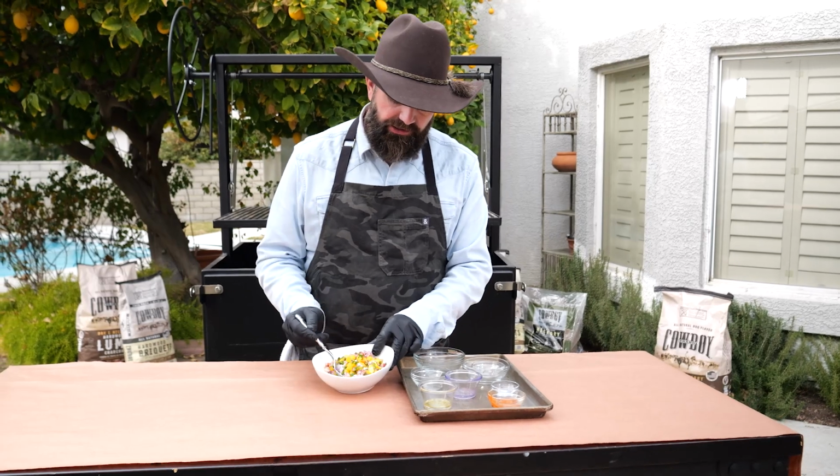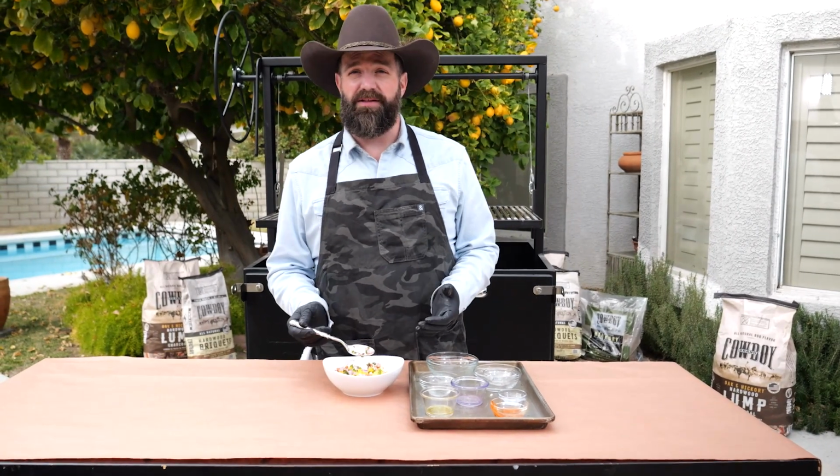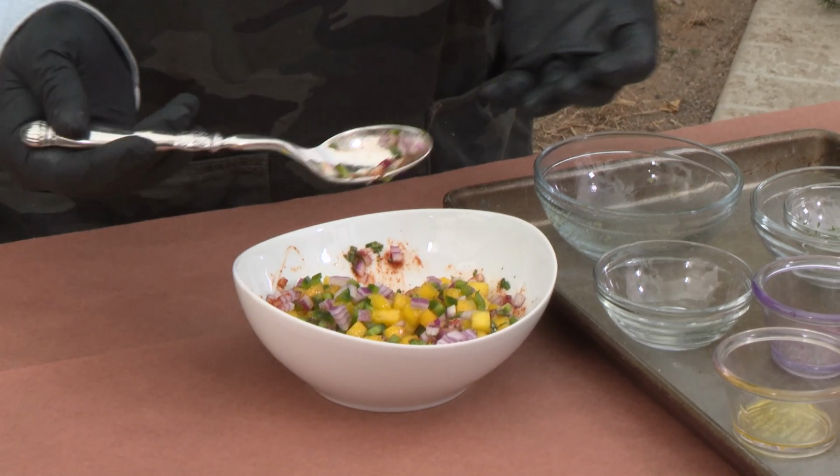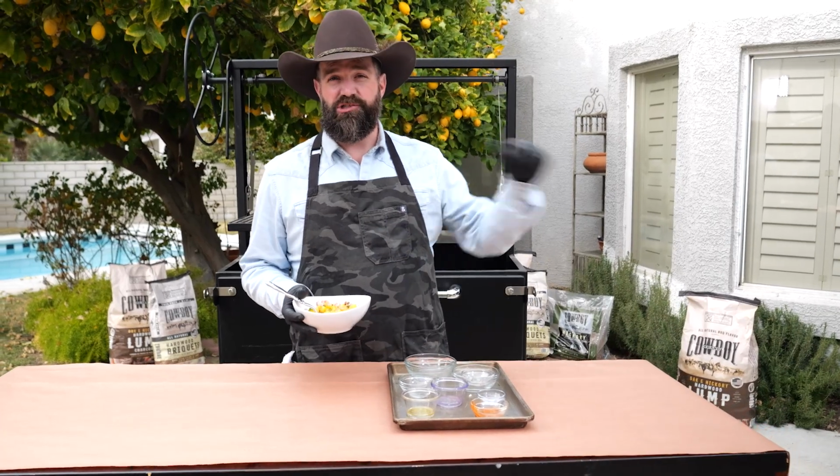I like to make this salsa about 2 or 3 hours ahead of time, so right about the time I'm marinating the tuna steaks, I'm gonna go ahead and make the salsa. When it's in the refrigerator, all those flavors are gonna come together. They really make it pop out. That's going in the fridge. Cowboy charcoal's getting lit.